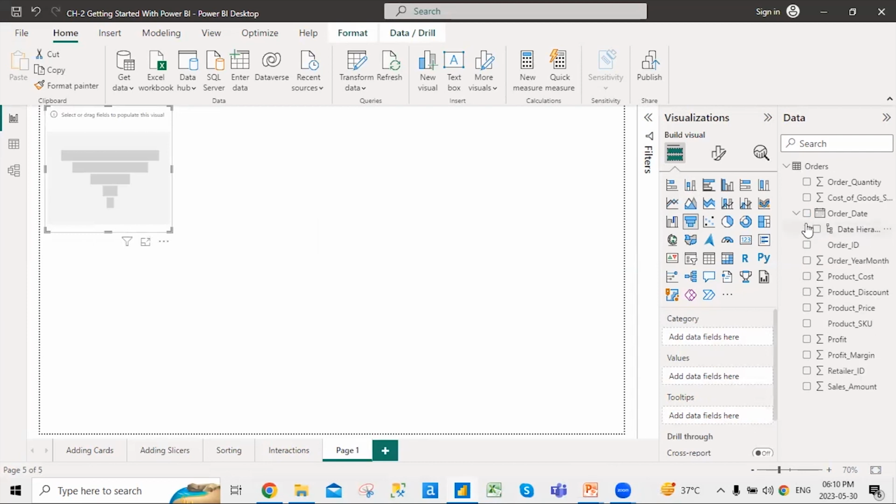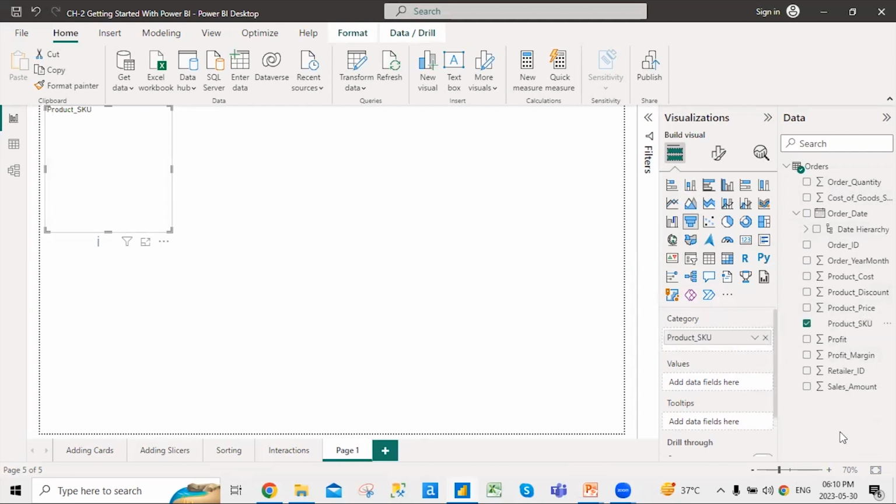Basically on the categories. If I talk about the category, it can be whatever categories I want to pick. Let's say I pick product SKUs, and the value I want to show here is profit margin.